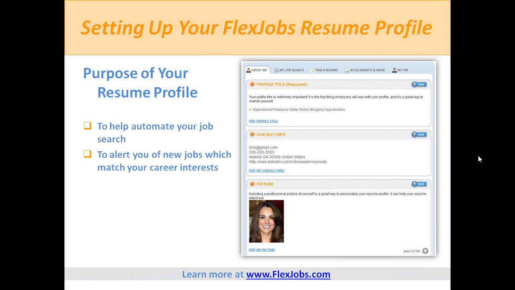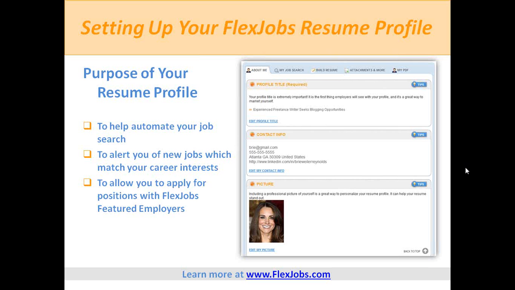These are things that you are entering into your profile. It's going to help match those when we send you the emails about what new jobs have been added to the site that you may be interested in. It also allows you to apply for positions with FlexJobs featured employers. And we'll talk about what featured employers are. There are some employers who will take applications through FlexJobs, where you can use your profile.